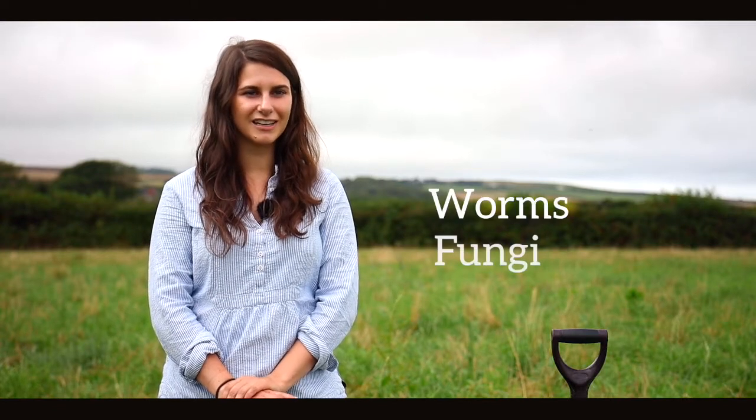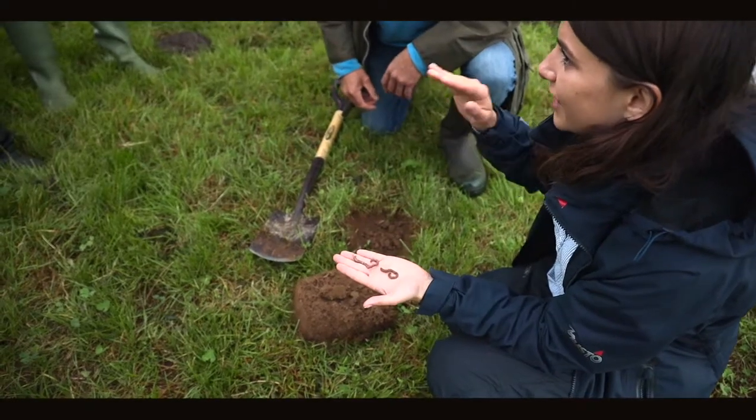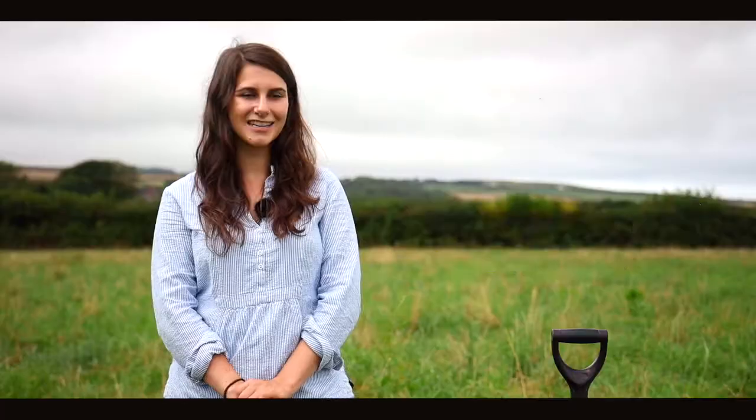Worms are always important in soil biology — they're a great bio-indicator and can help demonstrate how your soil health is being generated and managed on the farm. Worms are throughout the soil profile and by digging a soil pit you can often inspect how they're getting on. Ensuring you've got enough soil moisture and the right conditions can help find worms, and a good number would be to find 10.